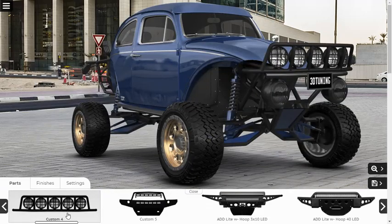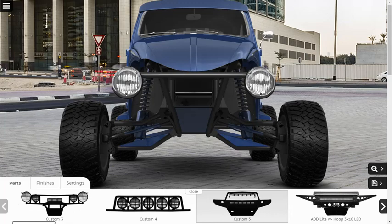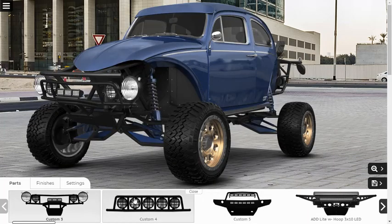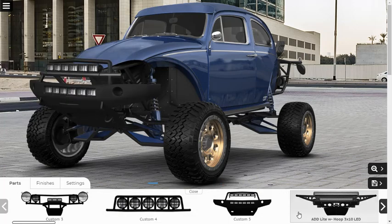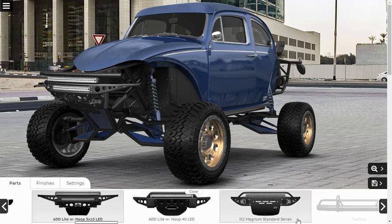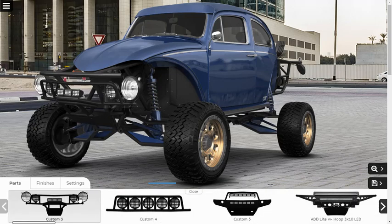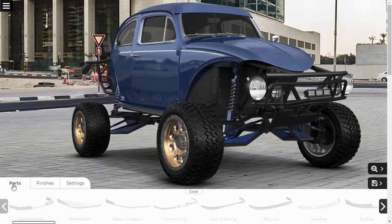Front bumpers. Oh no. That one looks like a bug. No, not a bug, but like what is it called? Like an actual bug. I think I'm gonna do custom 3. For some reason, I like that. It looks kind of weird, but I like it.